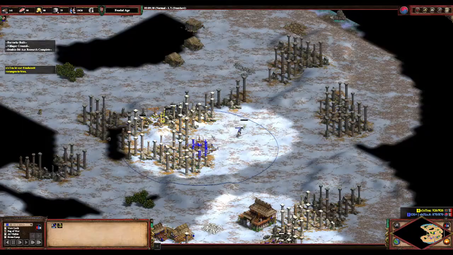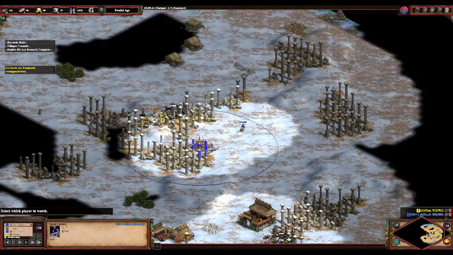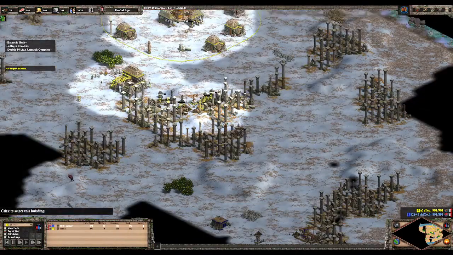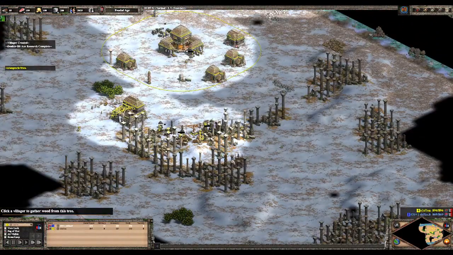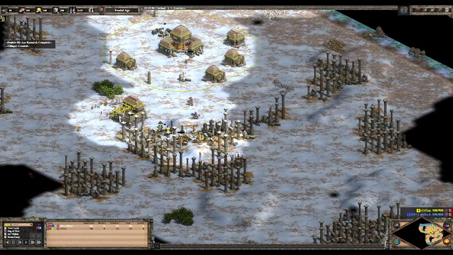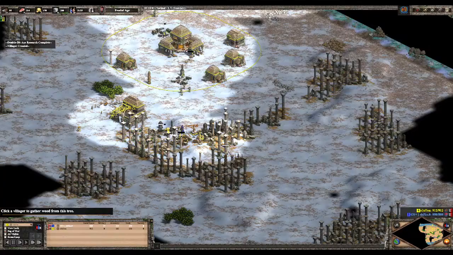Now, the good news is that Ice-T's going to see this tower going up. So, if you're Ice-T, what do you do when you see that tower? Oh, yeah, so he's seen the tower, but he hasn't reacted. Okay, he's pulling his villagers now. So he kind of accepts that this tower is going up.